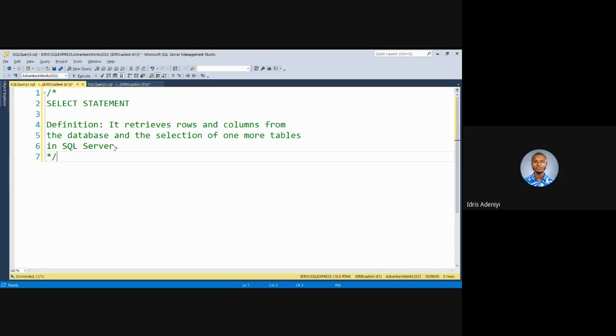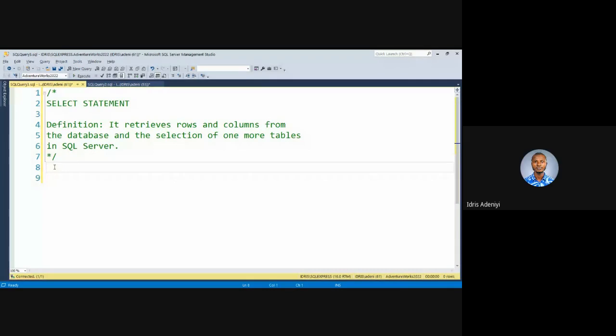The one we are focusing on in this course is data manipulation language, which operates at the data level. There were four: select, insert, update, and delete. Now we're talking about select here. Select is used to retrieve data from the table.